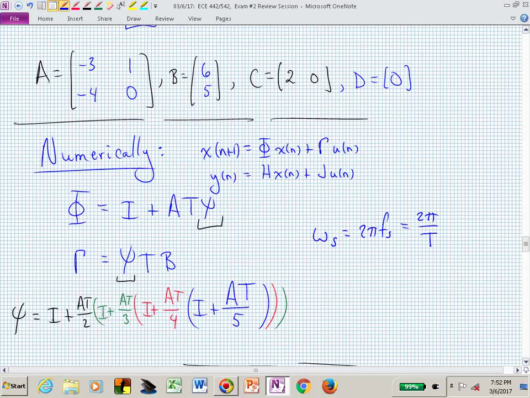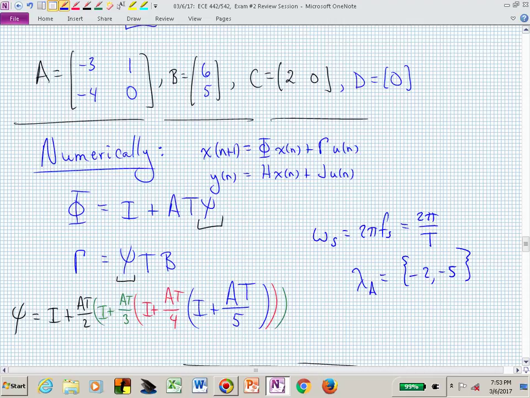So now you use the eigenvalues. Which eigenvalues do you use? Does B have any eigenvalues? Not in general. If you have one input, B's not even square, so you can't talk about eigenvalues of B. Where are the dynamics in your system? In the A matrix, in the system matrix. So you would go to your continuous time system matrix A, and you would find its eigenvalues. And now what do you do? Suppose you have an eigenvalue of A at -2, and you have another eigenvalue of A at -5. So let me say that we have lambda of A equaling -2 and -5.